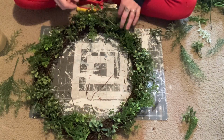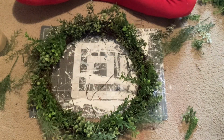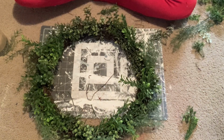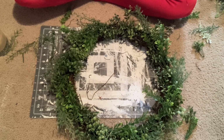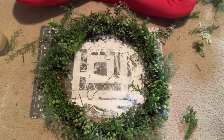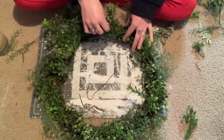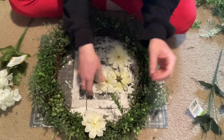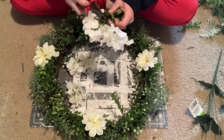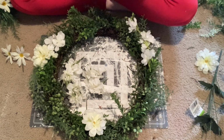I did move them around a bunch because I kind of went heavy-handed in some areas, but they're easy to take out and move around. I get my greenery from Joann's usually. Walmart does have boxwood. It is cheaper. It's 97 cents a pick. I got my boxwood from Joann's for about $1.20 a pick on sale, and it's better quality. So it just depends on what you like.